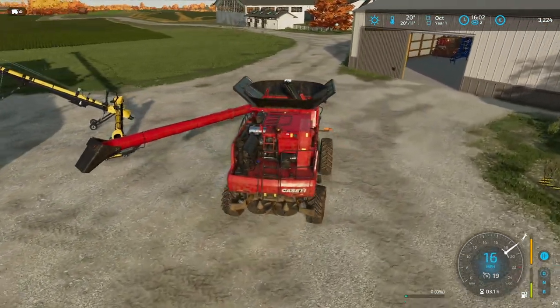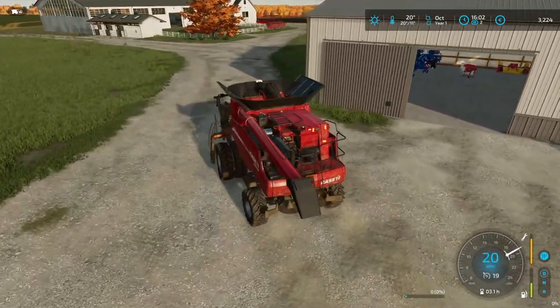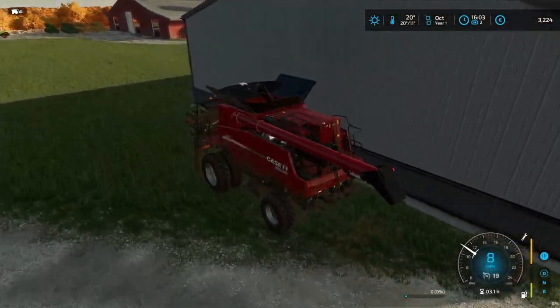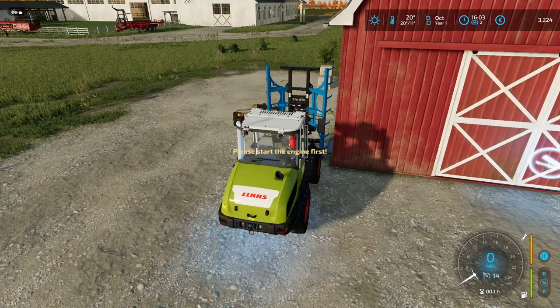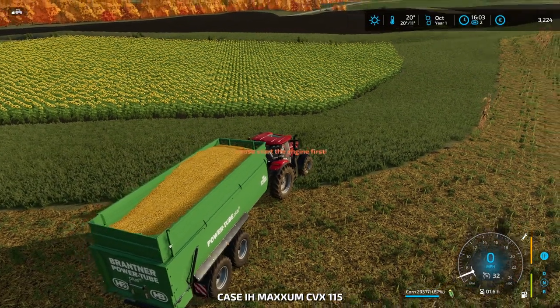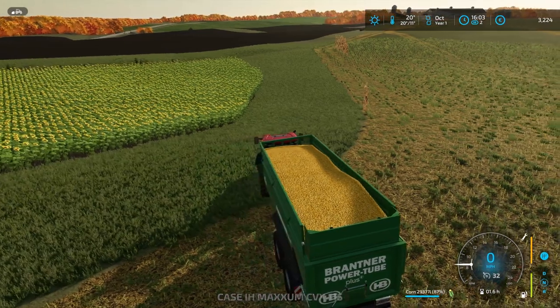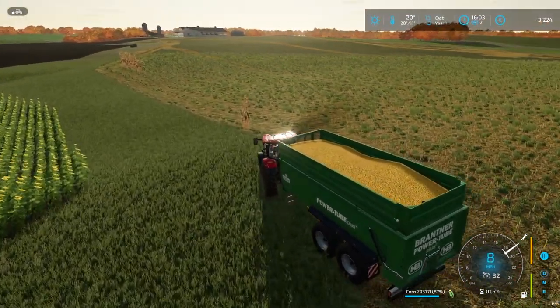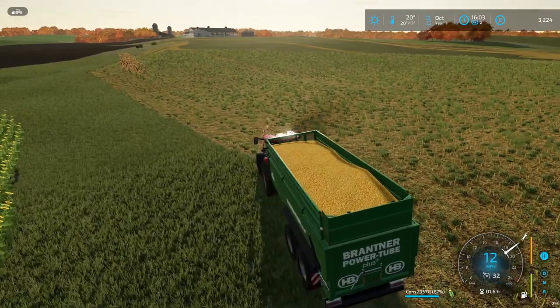Let's put the harvester together with the corn header behind this shed over here. Turn off also the engine. Let's jump into this tractor and go back to the farm with the rest of the corn to see how much we got in total.